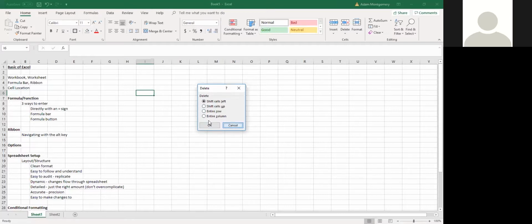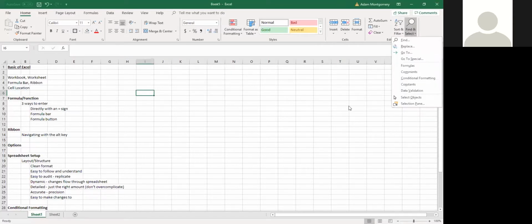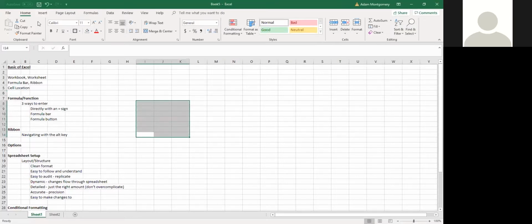If you just want to delete a cell and not move anything, you just hit the delete key. Editing, this is where you find find and replace. The auto sum is for when you have some selected data that you want to go over. So that's pretty much the Home tab, a lot of the stuff you go to often.